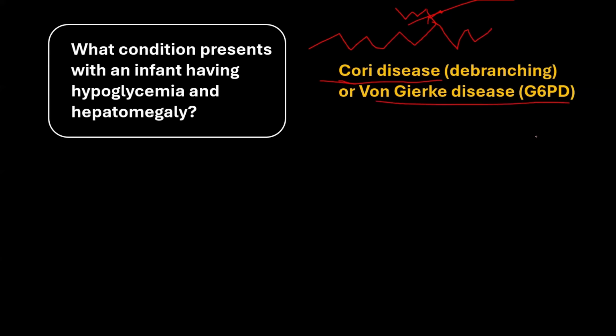And then von Gierke's disease, which is a deficiency. You know what type of glycogen storage defect von Gierke disease is? Yeah, it's type 1. So this is the most severe glycogen storage disorder, and it's type 1. And this is a deficiency in glucose 6-phosphatase. It's the enzyme that removes the glucose chains from the glycogen. So you basically don't have access to glycogen in von Gierke disease.